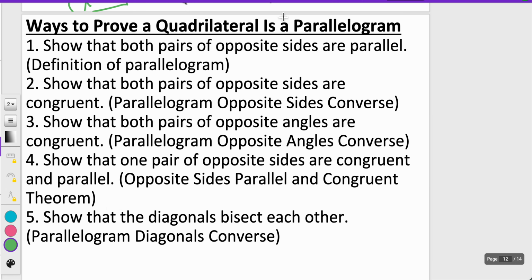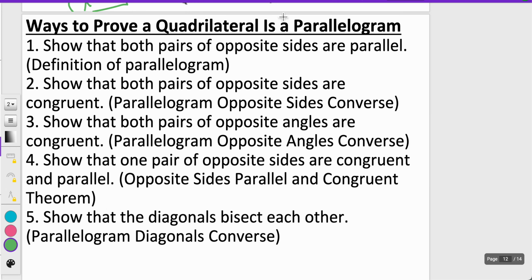So we're going to talk about this one, show that the quadrilateral ABCD is a parallelogram. So what we want to be able to do is focus on what reasonings we can use, and I'm thinking if we just show that one pair of opposite sides, so number 4, are congruent and parallel, then we can prove that's a parallelogram, because it's kind of like two birds, one stone type of deal. One pair of opposite sides are congruent, and also talk about their parallel. So instead of doing all sides slopes and all sides to see if they're congruent or not, we can just talk about 2. So let's maybe look at AB and CD.